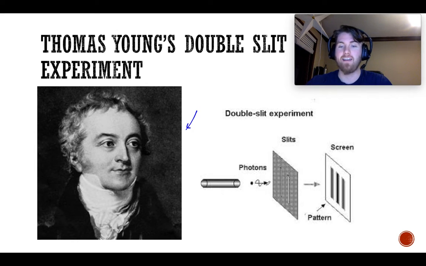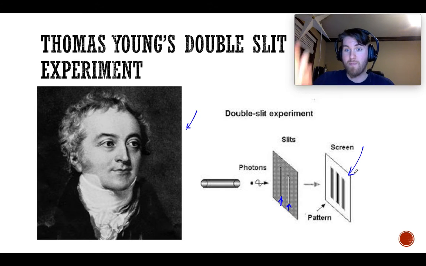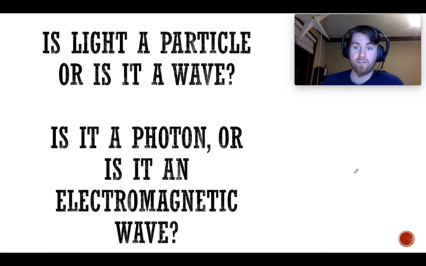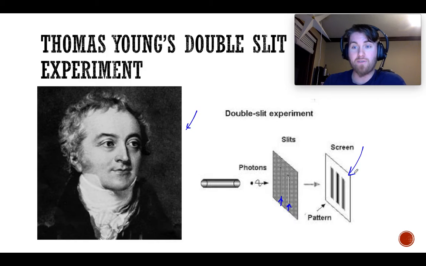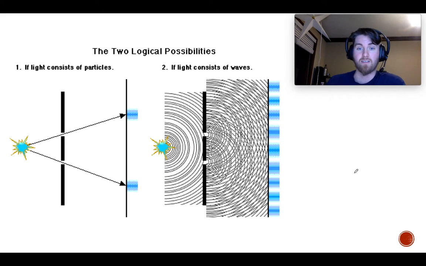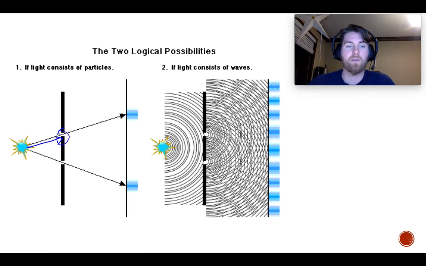He's going to take a flashlight and shine it through a panel that has two openings, two slits, one here and one here. And then at the very end, he has a photoreflective screen that tracks and monitors how that light is going to act. He is trying to answer this question: is light a particle or is light a wave? In reality, there are two different setups and two different possibilities that Thomas Young could see. If light behaves as particles, these particles shoot through each specific opening and they can see that image at the end just as one point.